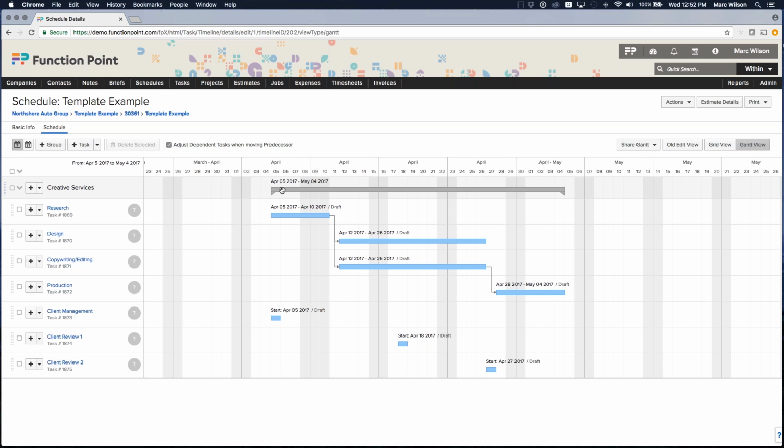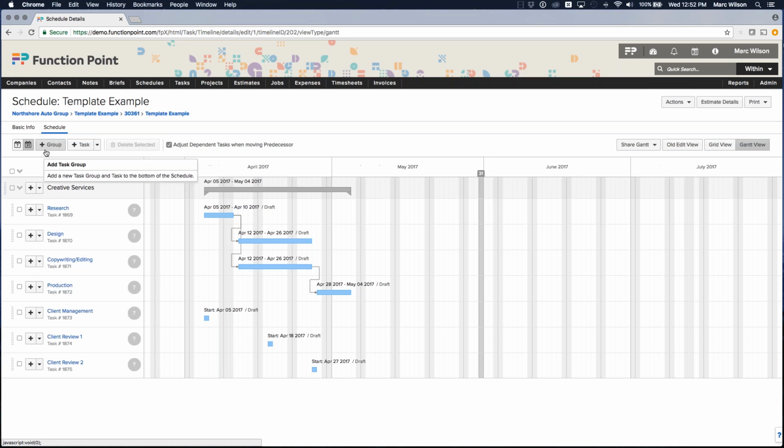The first thing I'm going to do is switch from the weekly view to the monthly view. You're going to see a little calendar icon up at the top left. When I select monthly view, you're going to see all these bars shrink. Notice how it all got a lot smaller, and I now have a lot more screen real estate to work with. So I'm going to switch to a monthly view.